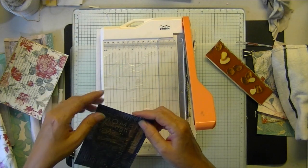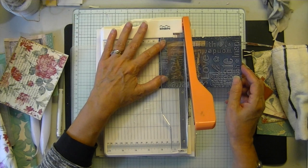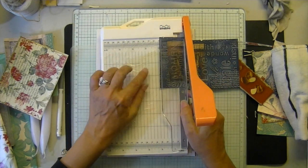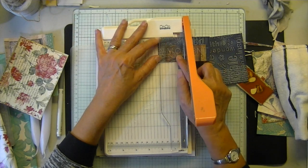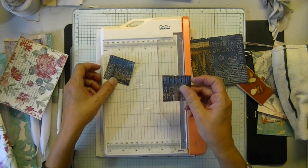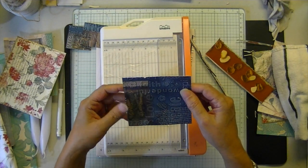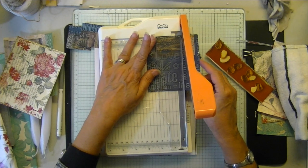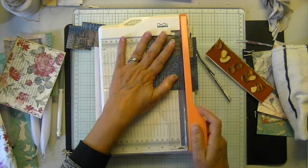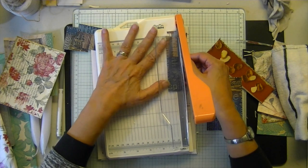So I'll probably keep the word smile. Probably go 2x2. Just see what these look like, kind of like an abstract little piece like that. And then I might even do a couple circles. Chop this up how we think it looks good. Well, I'm not going to get the whole word wonderful, so might as well chop that in half. And that one has a boo-boo. Paper came off a little.